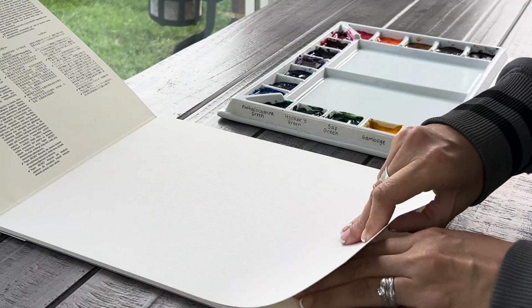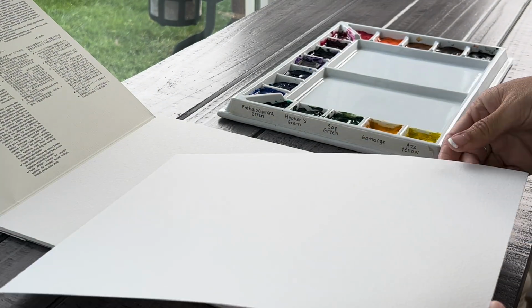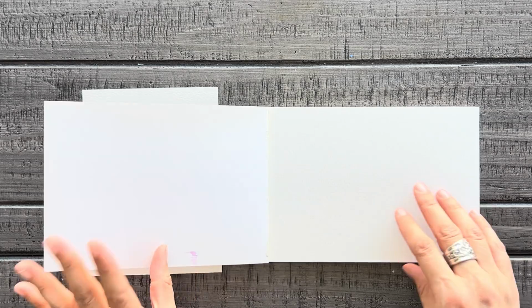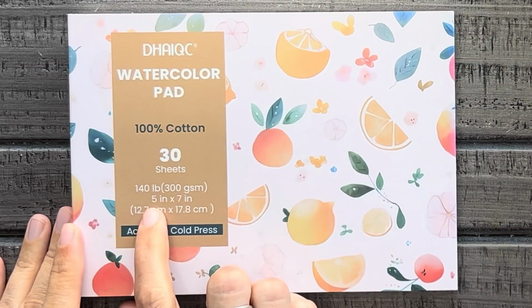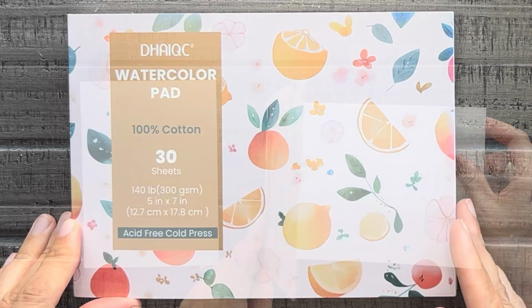Now we have some options here. You can take a larger sheet of watercolor paper and just simply cut it into fourths and use that as your base paper. That's what I'm going to be doing today. But if you're in a hurry and you don't want to bother with that, then sometimes I actually like to use little booklets like this one where the watercolor paper is already cut to a 5x7 card shape that can easily be torn out and is ready to go. This little pad really isn't too expensive either, and it is 100% cotton cold press. A great and fast little go-to, but really whichever method you prefer is absolutely fine.